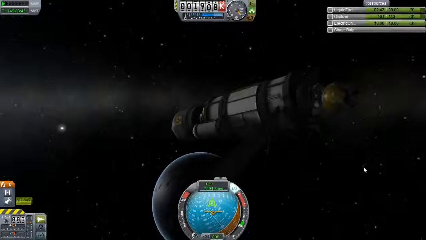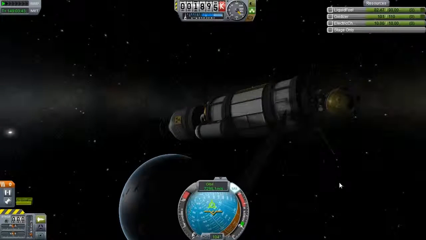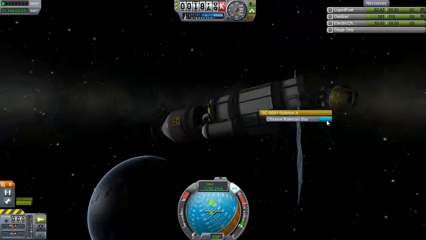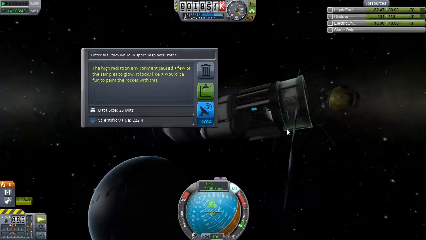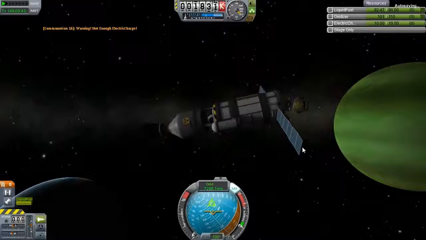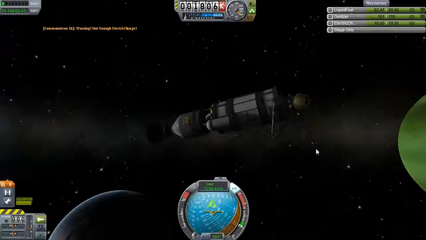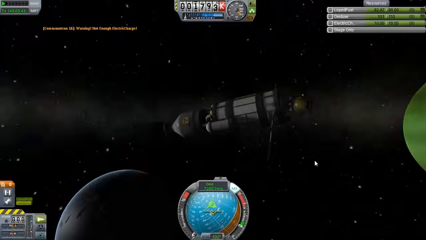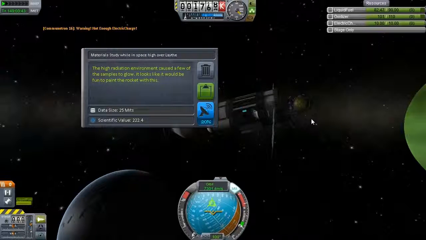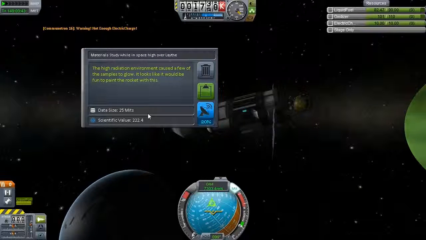Well, Sigzor looks pleased. So did it transmit that data? We do it again. Yep. So I don't know, it seems like not enough electric charge. Is it literally just not enough charge to even attempt it? Is this why you need the ones with the bigger packet size? Data size 25 MITs. What the heck is a MIT?